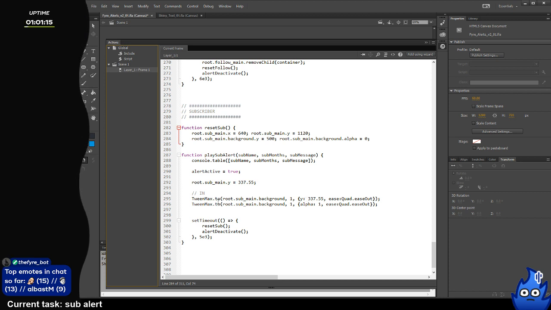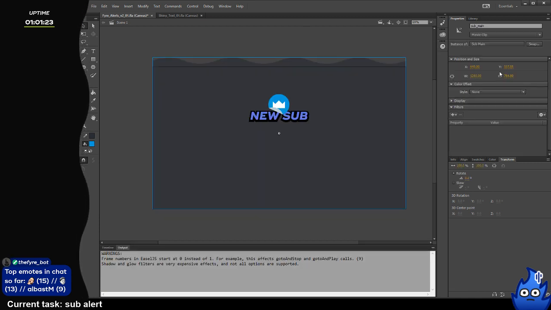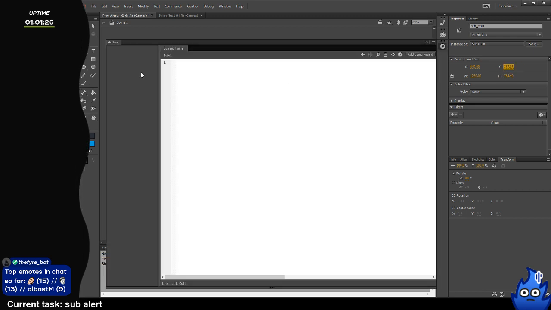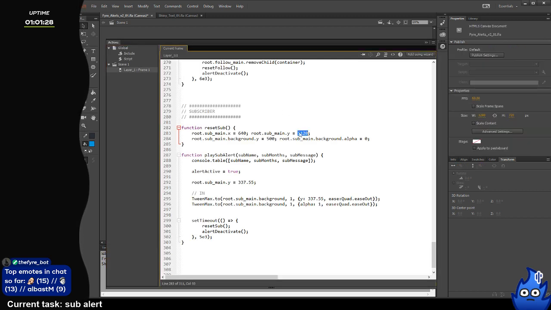Background. Oh. This is a test. Main needs to go like this, I think. Oh no, it needs to start off screen so that nothing shows up.